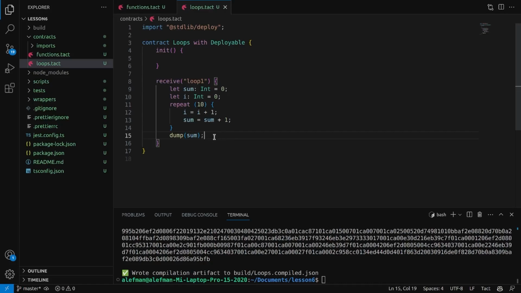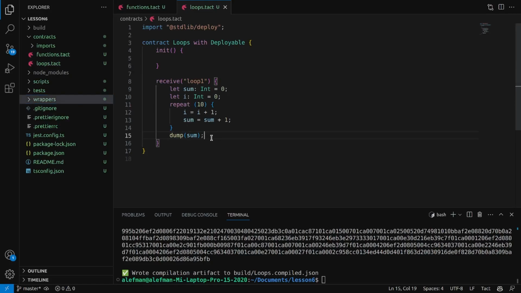And by the way, here is another proof that TACT is a young and fast-moving language. At the beginning of our course, there was no support in Blueprint for the TACT language, this functionality. I had to contact the Blueprint developers to add it.